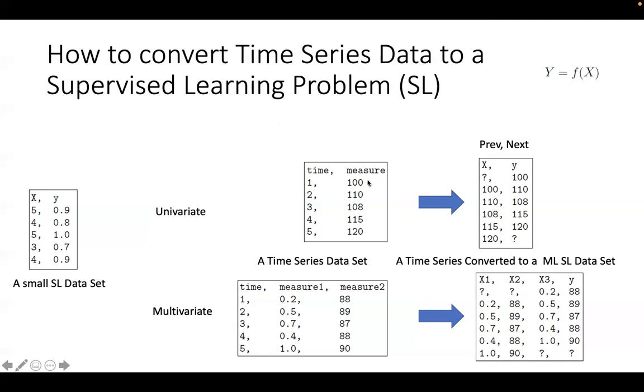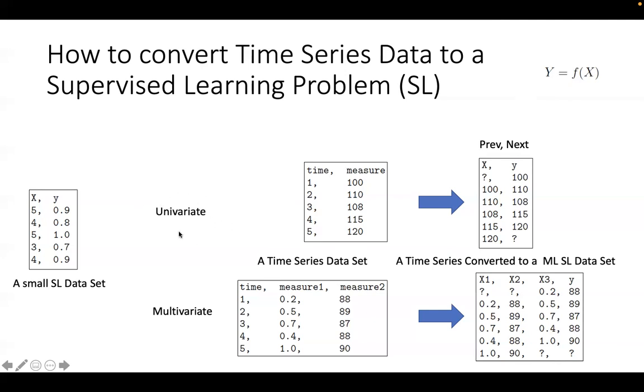All you do is you're using the previous timestamp to predict the next timestamp. So in this case, your first timestamp becomes the input variable, and your second timestamp becomes the first output variable, or the second output variable in this case. However, you can't really use the first row and the last row because the data is not there. In Python, you can use functions for that. From pandas, I think it's called the rolling mean function or the sliding window function. I'm not exactly sure, but it's basically one function, and it automatically transforms your time series or your data frame into this structure. So it's pretty neat and pretty useful.